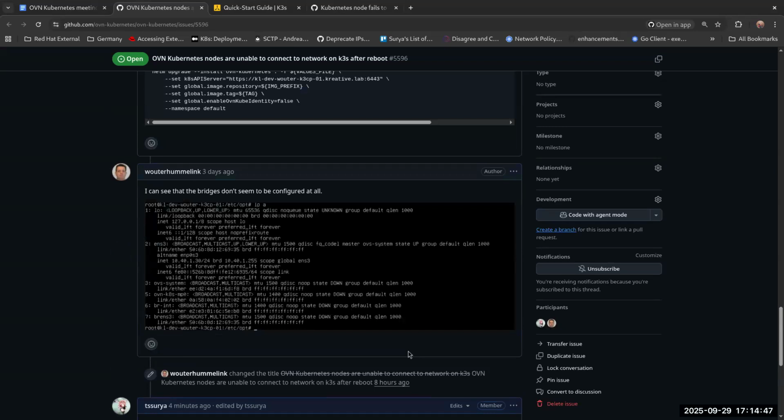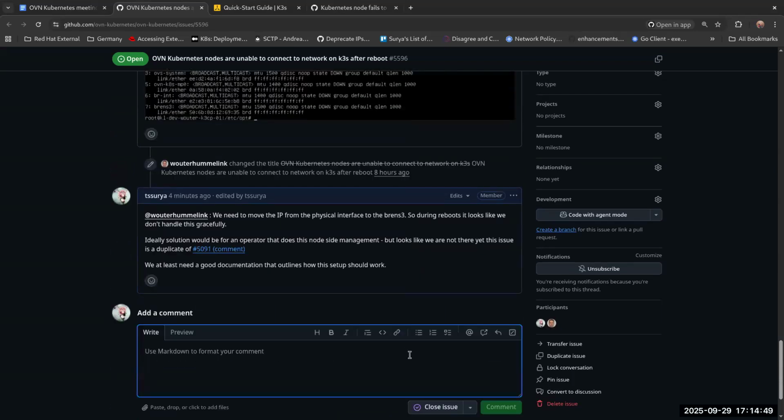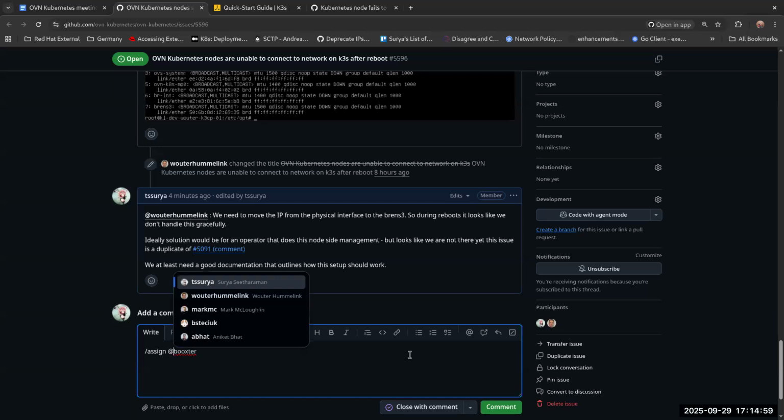+1 to Tim's point. I think it would be good to unblock the people who are trying to use us. At this point, it's important for us to get more vanilla OVN Kubernetes installations from end users. So whether it's documenting it, whether it's fixing this, even if we call it out that it's not production ready, I would be fine with that.